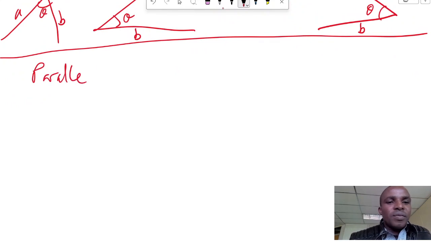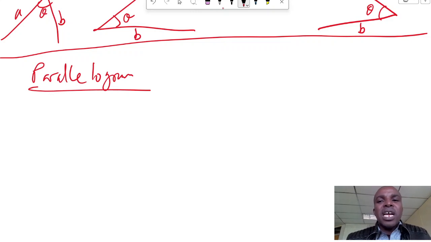Then moving on to the next shape: parallelogram. A parallelogram is similar to a triangle in the way of finding its area. Right, what is a parallelogram? It is a quadrilateral. A quadrilateral is a four-sided shape. So a parallelogram is a quadrilateral with pairs of opposite sides parallel and equal. So a pair of opposite sides like this.